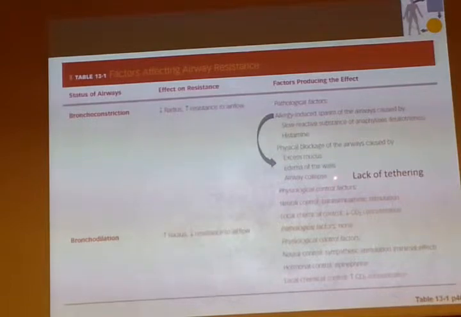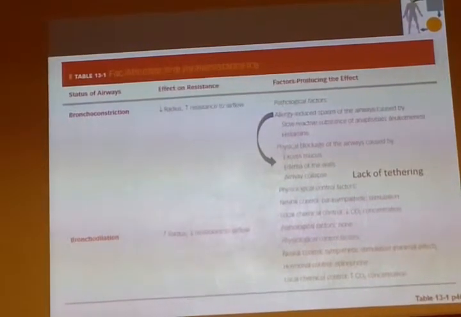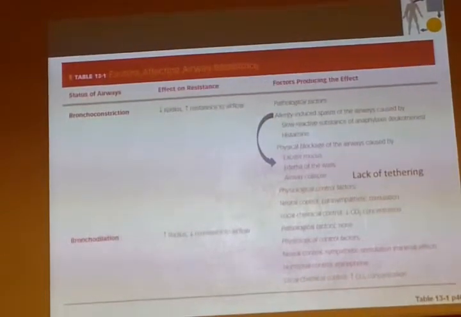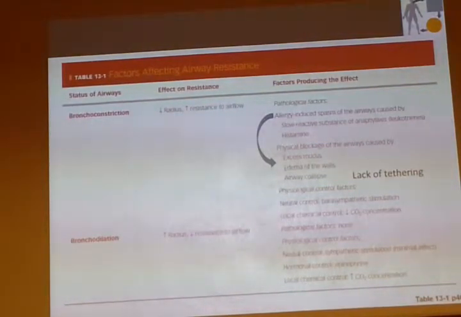But pathologically, you can decrease that tethering effect. You lose alveoli due to chronic infections that are going on in your lungs. Your macrophages and other phagocytes that are phagocytosing these allergens are releasing chemicals. We'll learn about that later on. They're proteases primarily, and they're breaking down alveolar walls. The alveoli disappear, so the ability for them to hold the airways open is less.